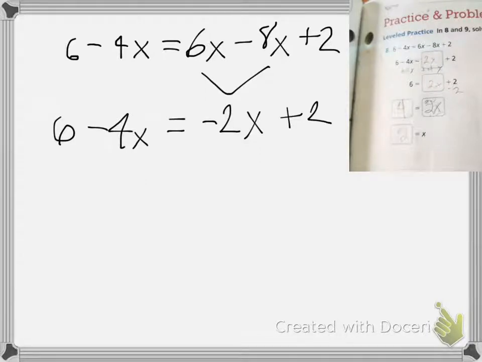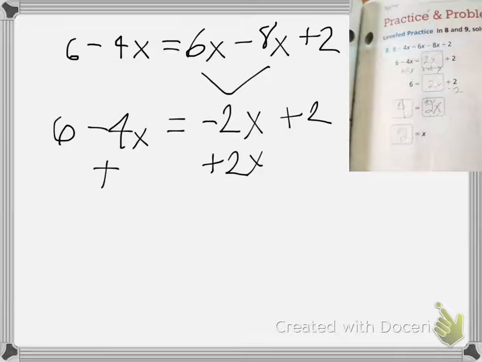And now we're going to go ahead and move everything. This is back like the previous problem, right? So now, remember we said that the variables are going to go to the left-hand side, and the numbers are going to go to the right-hand side, alright? So you can do either one. You can move the number first or the variable first. So I'm going to just move the variable.